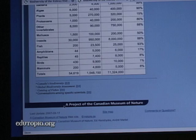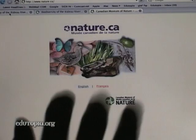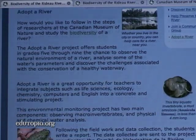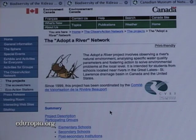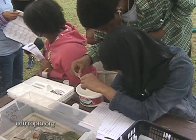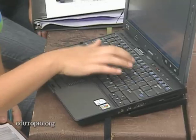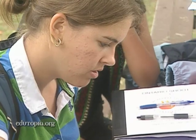Students post their data to Ottawa's Museum of Nature website, where it can be shared with students all over Canada who are doing similar studies. There's a youth portal they can go to and input the data they found — different types of measurements about the water, the types of invertebrates they found. This information is accessible to anybody who has access to the web, and they can compare it to their own rivers.